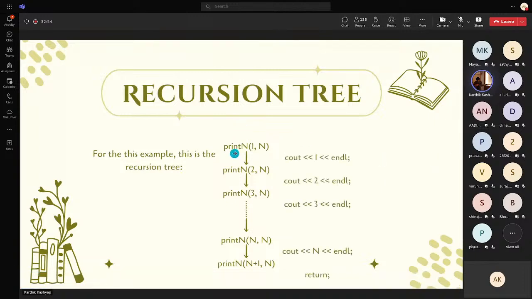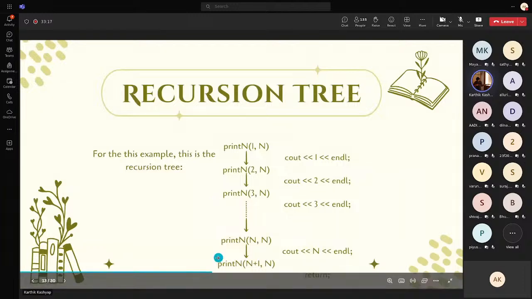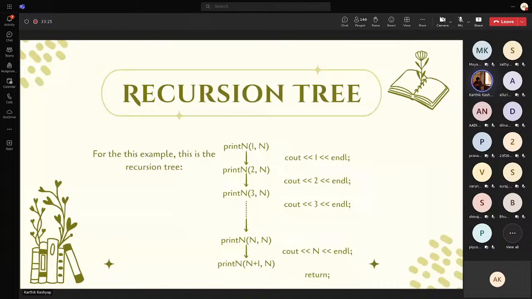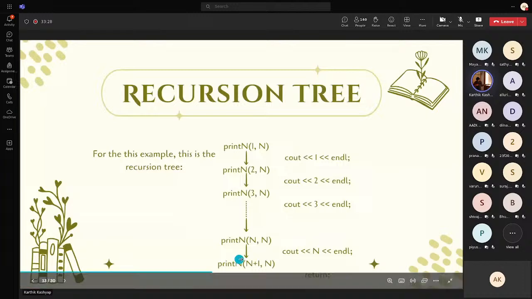So we have called println(1, n) initially from the main function, which does not go to cout << i << endl because that is after the recursive call. So it then goes to println(2, n) instead of doing the operation, which again does not print 2 because the println(3, n) call is before this. So it keeps going till the recursion, and it does none of the operations. It keeps going until it reaches println(n+1, n), in which case the base condition is satisfied. As we have seen, the base condition is always the first part of the recursion. So the base condition is satisfied regardless, and it returns.